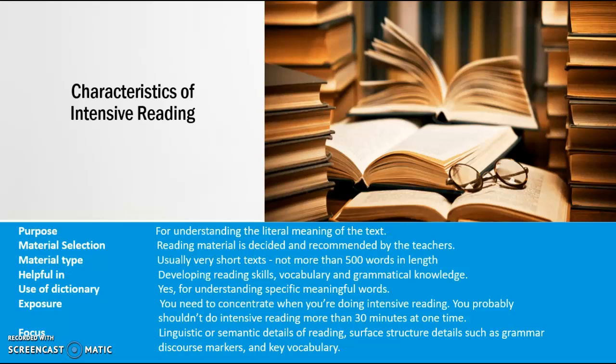The material types are short texts. They are not longer texts. They are not novels, they are not encyclopedias, they are short passages, short texts, or articles. It says short texts are no more than 500 words, okay? It's going to be short, basically one page long. It's helpful in developing reading skills, vocabulary, and grammatical knowledge, because it's specific and it's really intensive. You need to create a deeper understanding, vocabulary skills, and grammar knowledge.